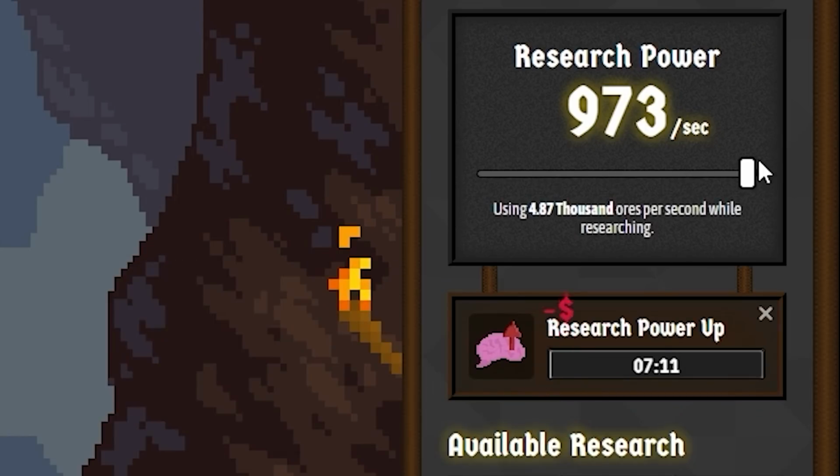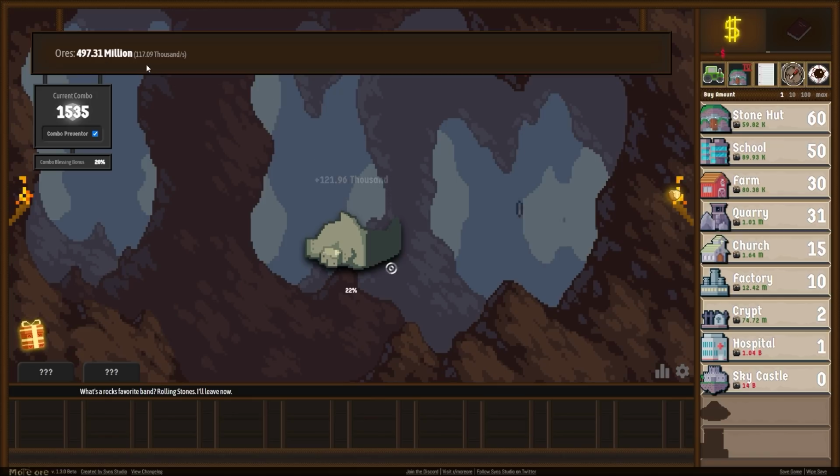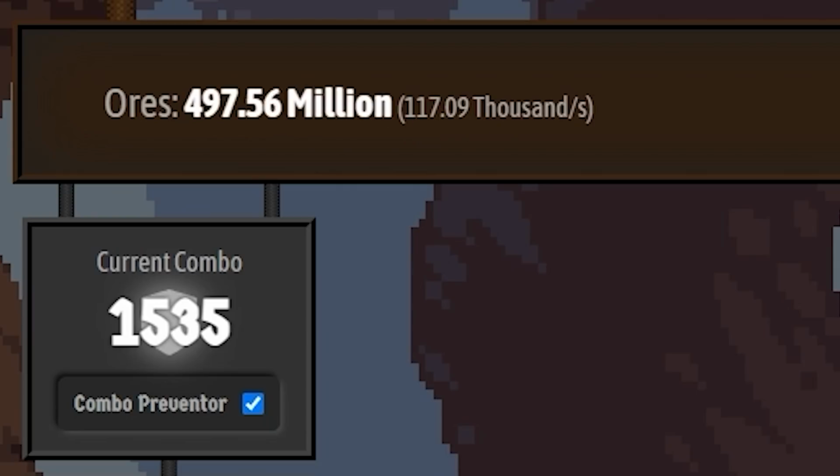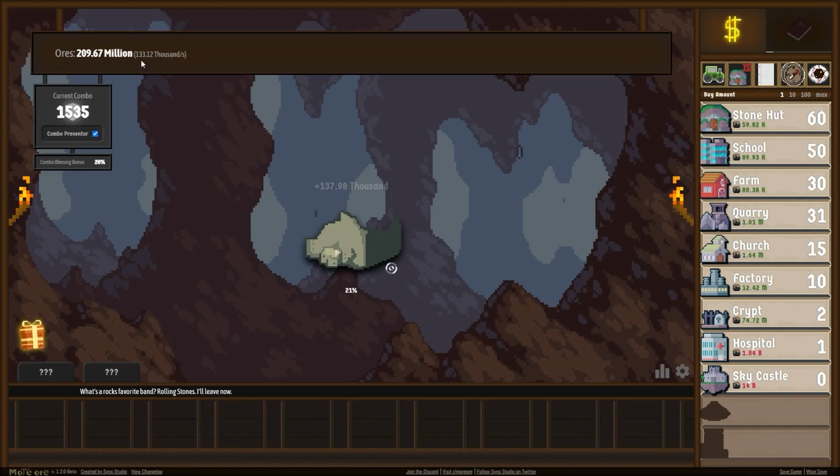So while I'm waiting for whatever's next, we're going to start the next power up there. That's only going to take 7 minutes. Then I'm going to spend $175 million increasing factories production, which takes us from 102 to 117,000 per second. Also, let's double the production of crypts to go from 117 to $130,000 a second when I'm not clicking.